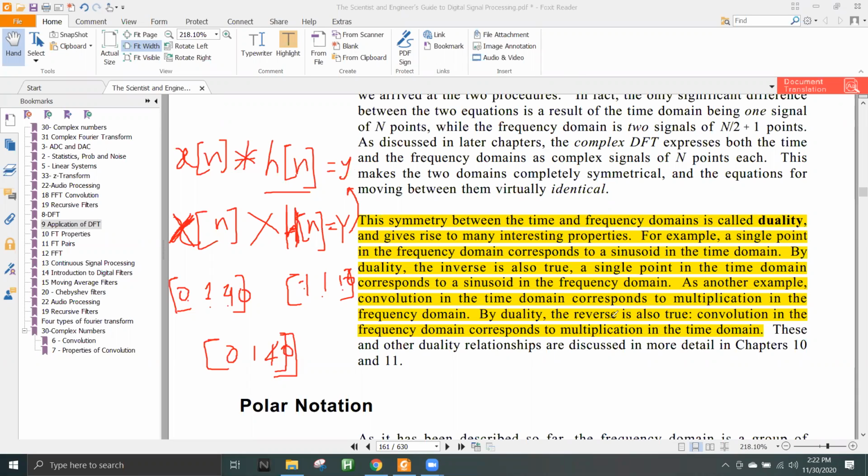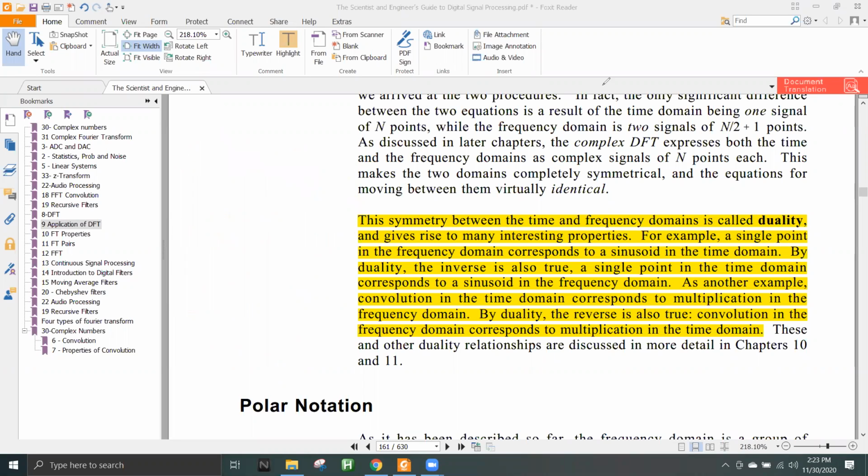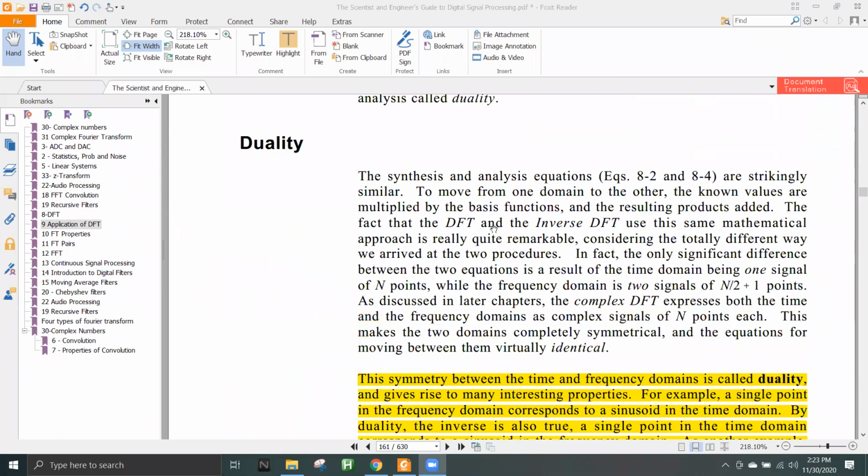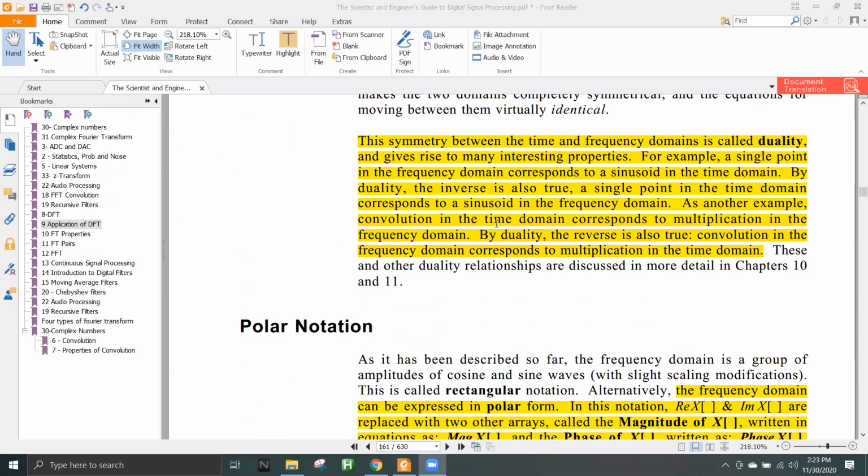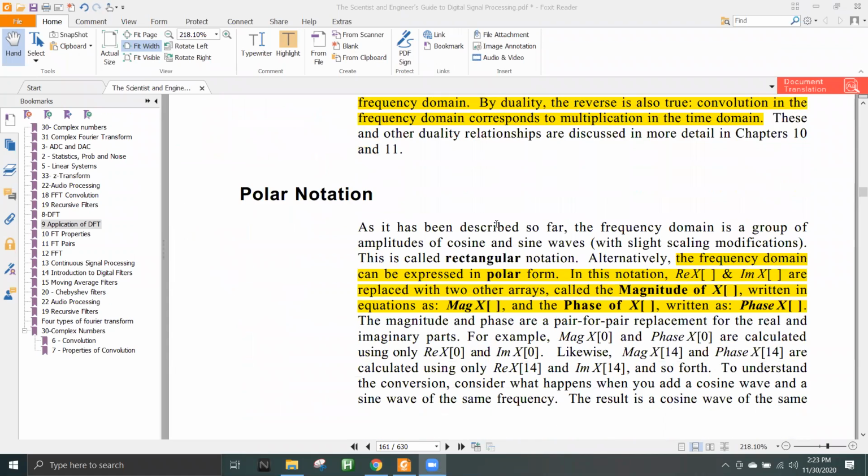Okay, and also the reverse is also true. Mane if you perform, instead of convolution, if you perform multiplication on small x and small h, it will be equivalent to performing convolution on capital X and capital H. And if you perform inverse DFT from here, you will get y, the original time domain je y ta chilo. You'll see that it is same. Okay, so this is what duality is in terms of DSP.